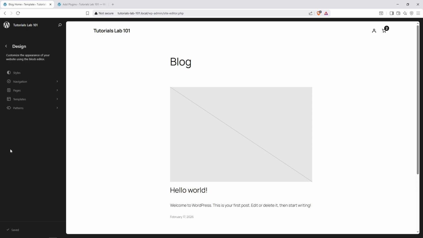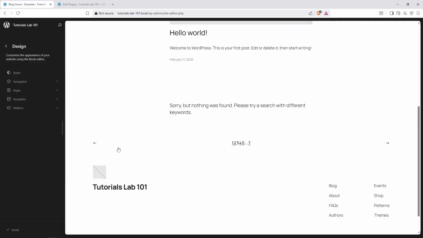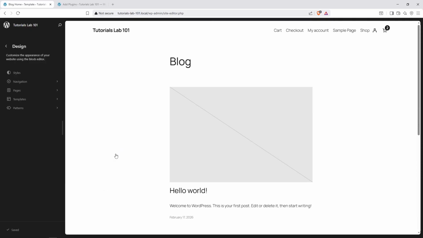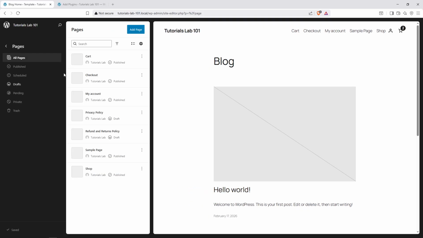You'll be directed to your WooCommerce web store page. The editor interface gives you a live preview of how your store looks to visitors, which is incredibly helpful when making design decisions. To set up pages, look at the left navigation and click on Pages. This is where all your site's individual pages are managed and organized. You can set up your pages from here using several tools at your disposal.